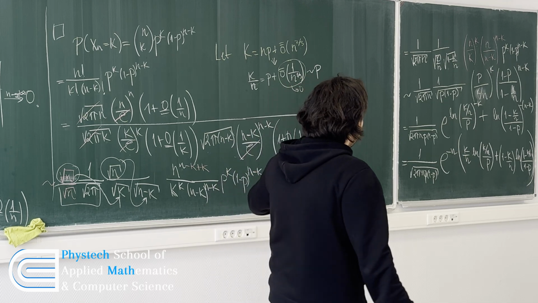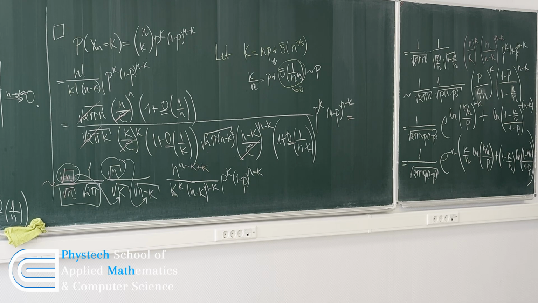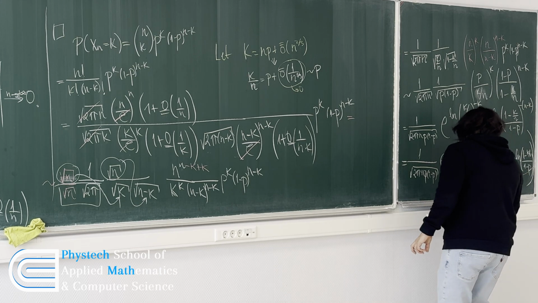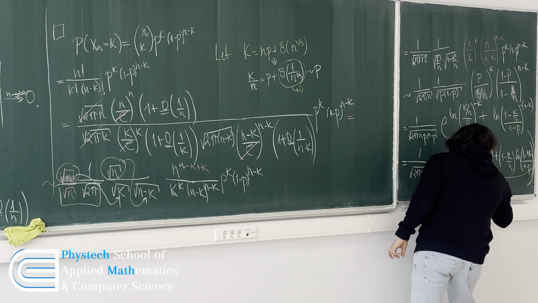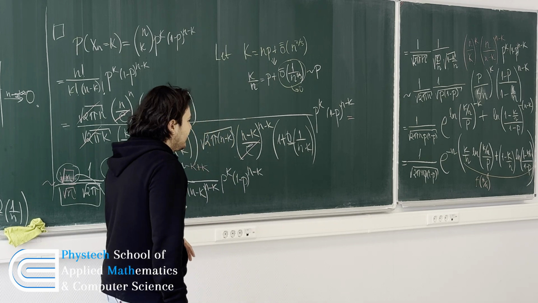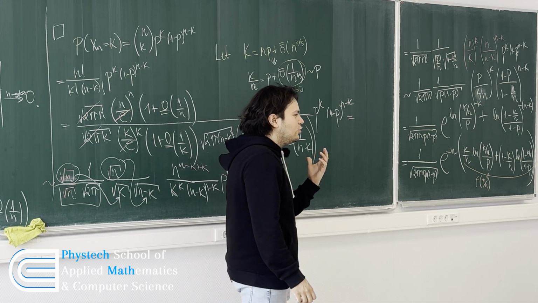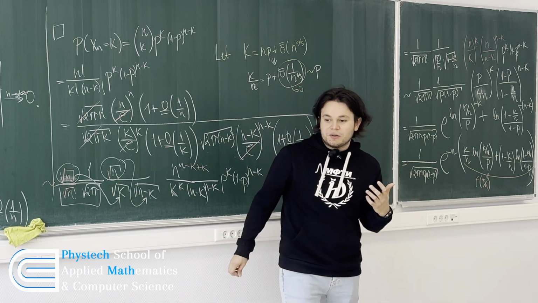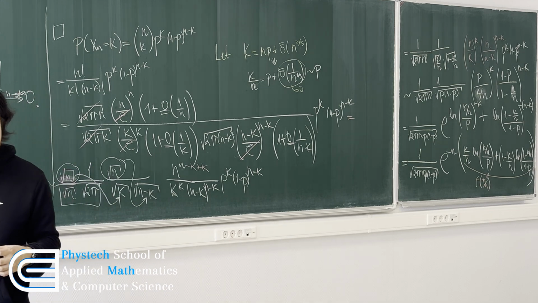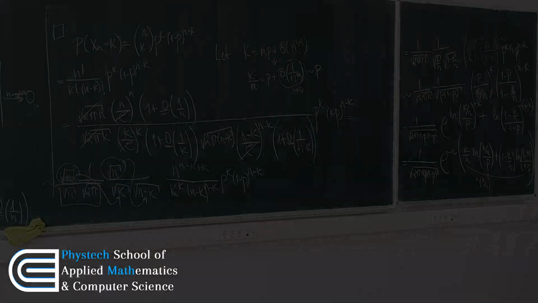Well, finally, I have obtained here a function that depends on k divided by n. All right. This is some function, some f of k divided by n. Some function that depends on k divided by n. Now, let me find an approximation for this function using Taylor's series. So let's use Taylor's series so we can find an approximation for this.